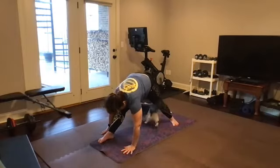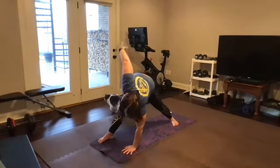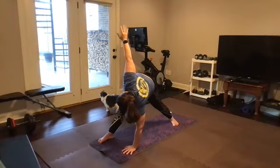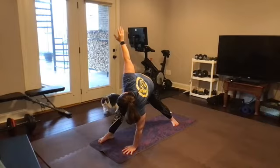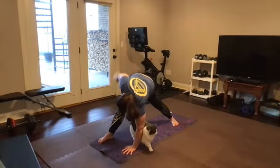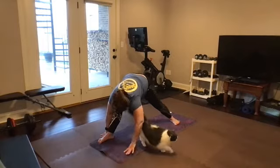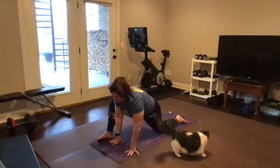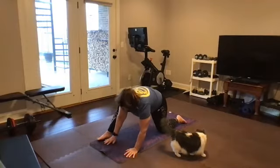And now put your left hand on the floor. Exhale, rotate up to the right. Try to keep your legs straight here. Take the hands more center if you need to. And now turn back to the top of your mat. Drop your left knee. Your hands should be on the inside of your right leg.